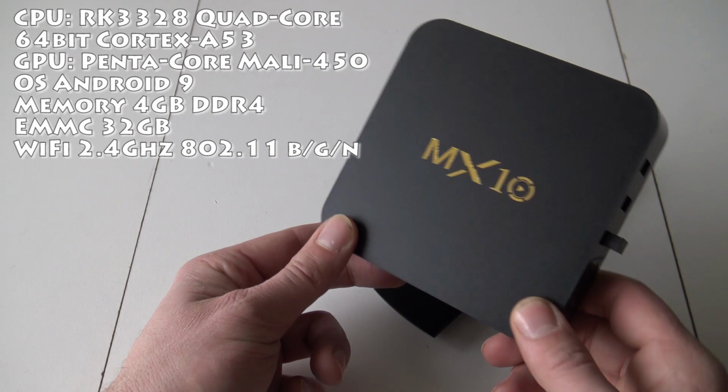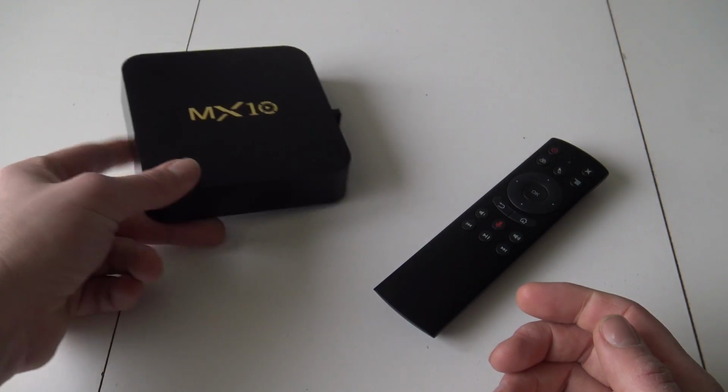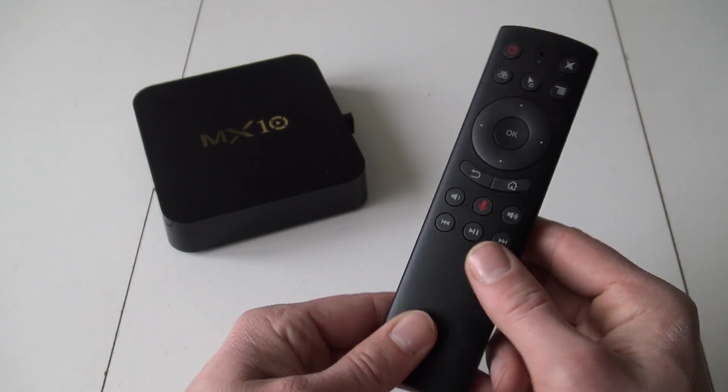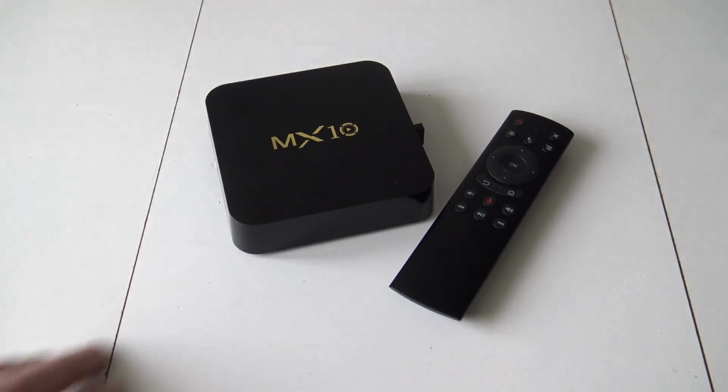This has a quad core inside with around the Cortex A53. The GPU is a Mali 450, running on Android, of course. But at the end, if you look at the remote, this is something that is really bothering me, because with some apps you sometimes need the remote and it doesn't work very well.